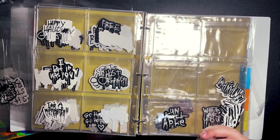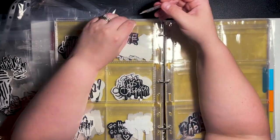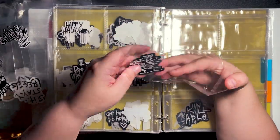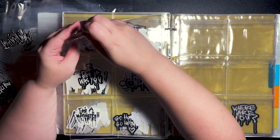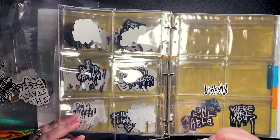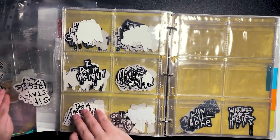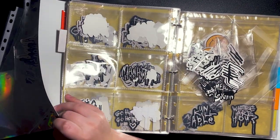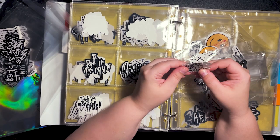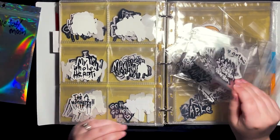With having the shop and a lot of orders — which I'm super grateful for — and adding more and more designs, it has become really difficult to organize my stickers in a way where fulfilling an order is easy. Like if I get an order for a matte finish black drum head sticker, as you can see there in the bottom right — prior to this I had little holographic ziploc bags with all the matte finish drum head stickers in one and the glossy finish in another, and I'd have to pull them all out and look through them. It was a complete nightmare.